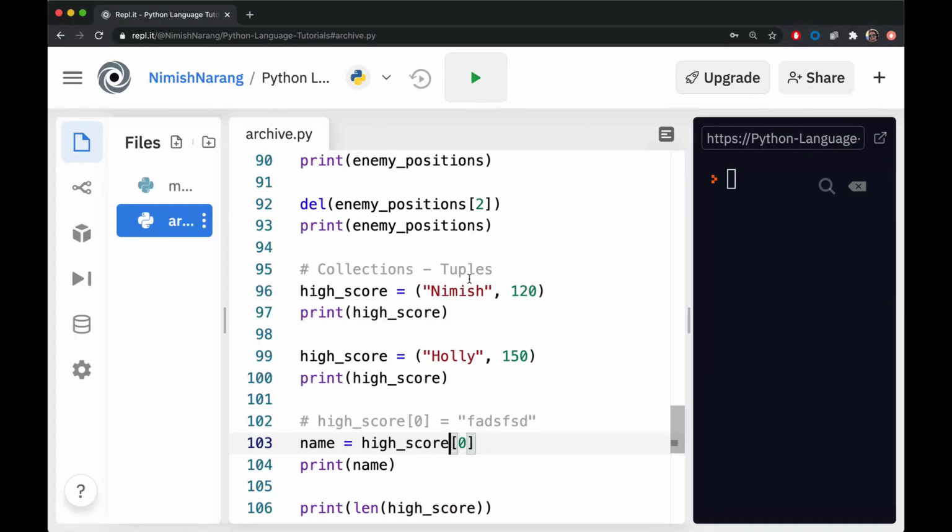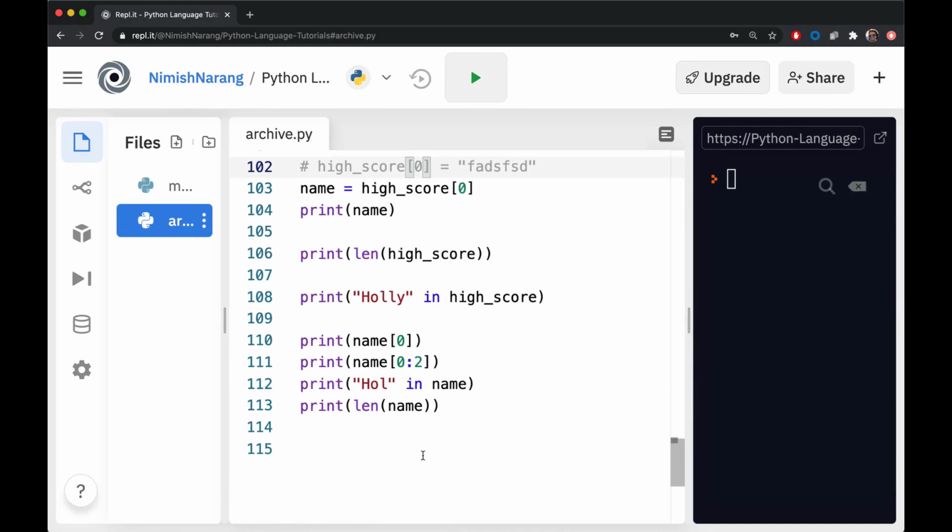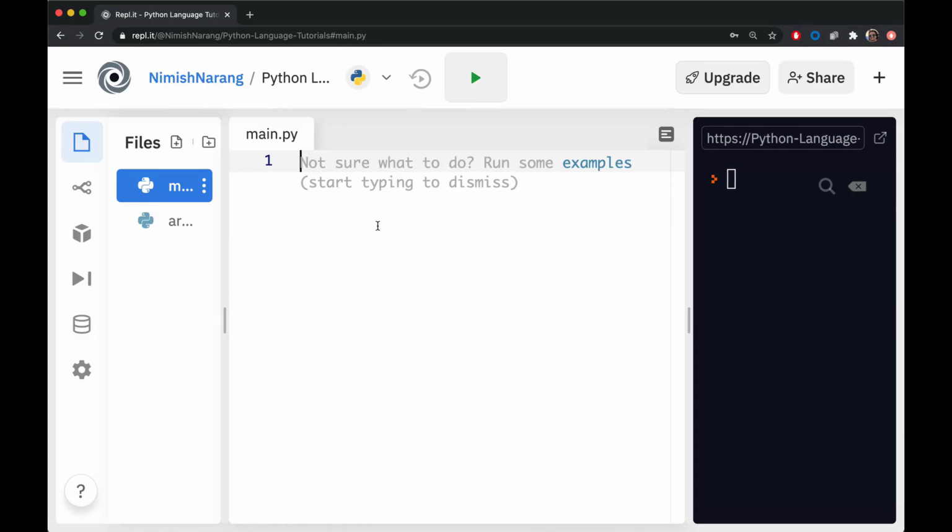Alright, so again, I moved all that code into archive. Hopefully you're comfortable with tuples and these few string operations we can perform as we're about to launch into something quite different. So dictionaries are perhaps a little bit more complex than lists and tuples because instead of storing one value per element, we're actually storing two values. Within lists and tuples, all of the elements are stored at specific indexes. Within dictionaries, values are stored at keys. So for every value, we actually have a key and that value.